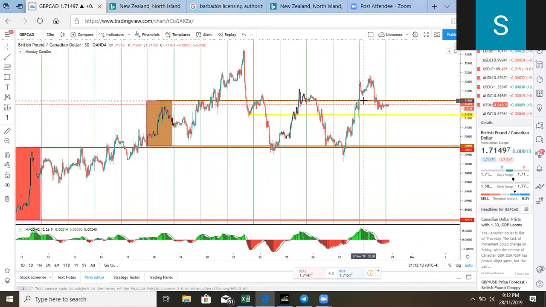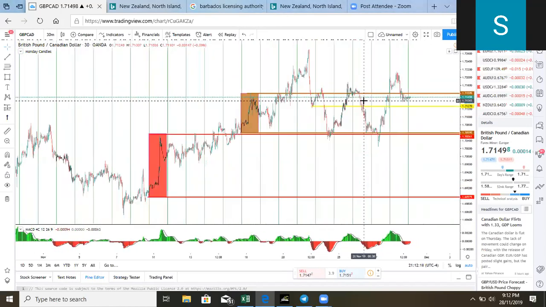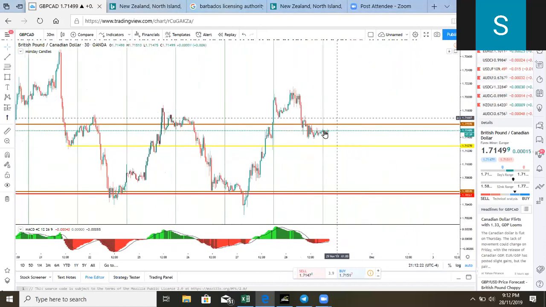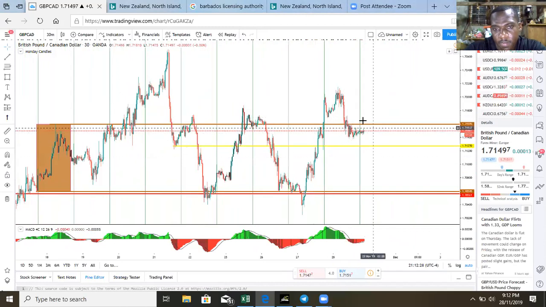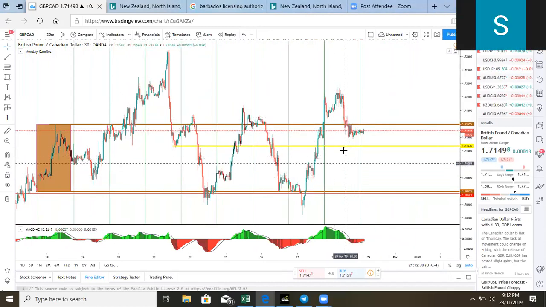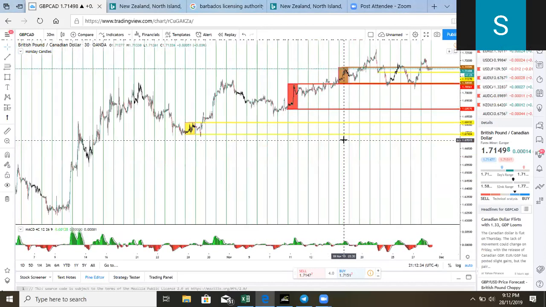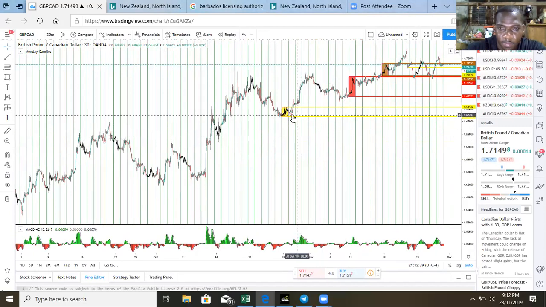I don't know if anybody got any more pairs we're looking at, but overall, although you're doing the Monday highs and lows, you also look for flags and patterns to help confirm the move. Correct. Look at this here.